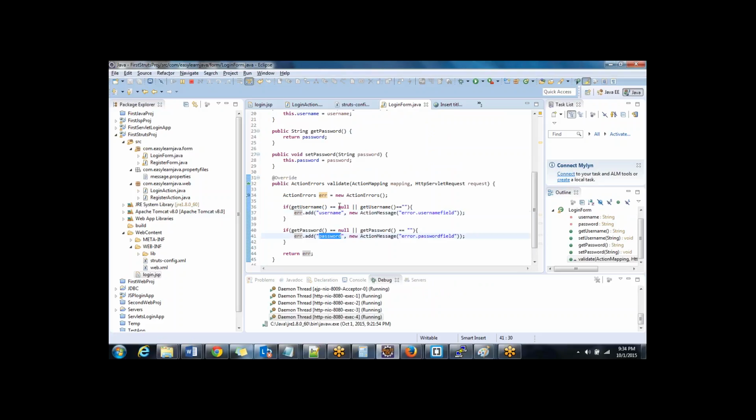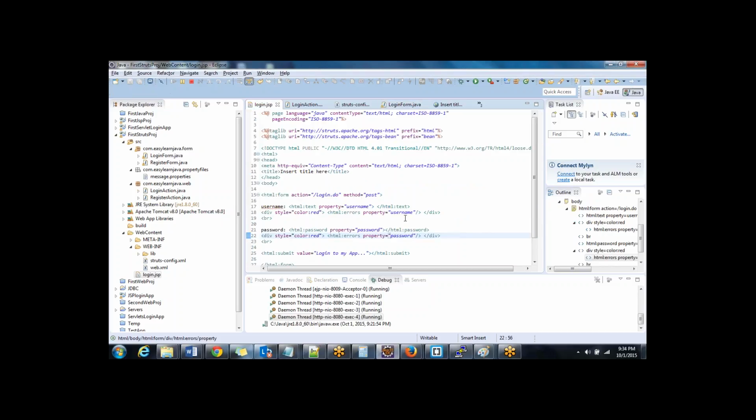So the username and password are basically the keys that I'm trying to use on the JSP page. Any errors which are coming for the password will be displayed here, and any errors for username will be displayed here.